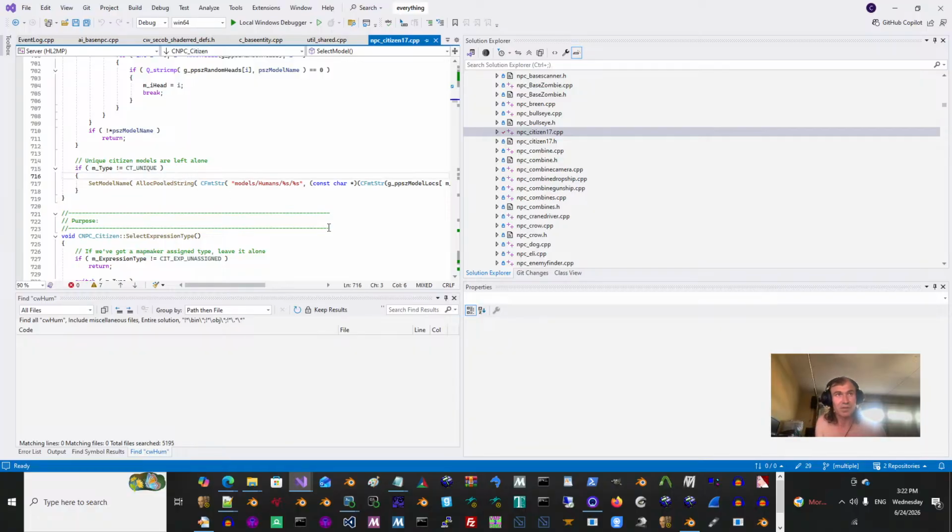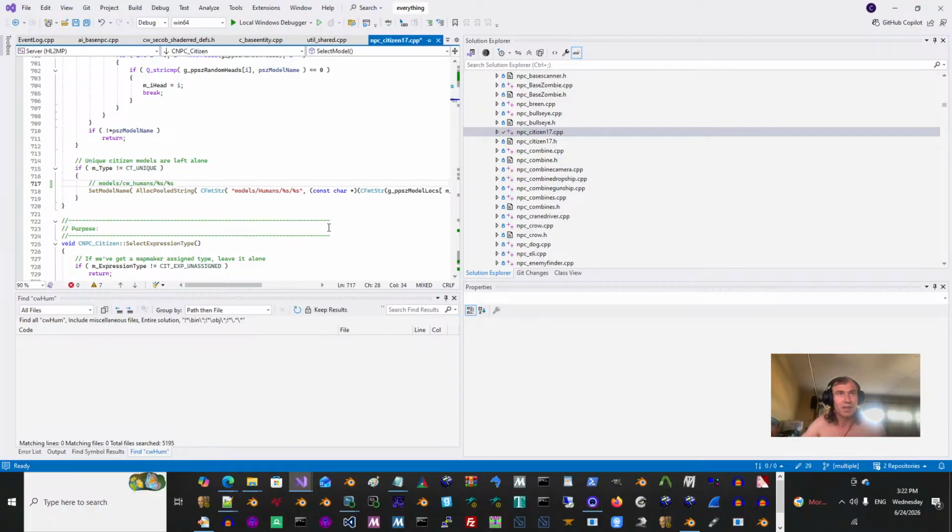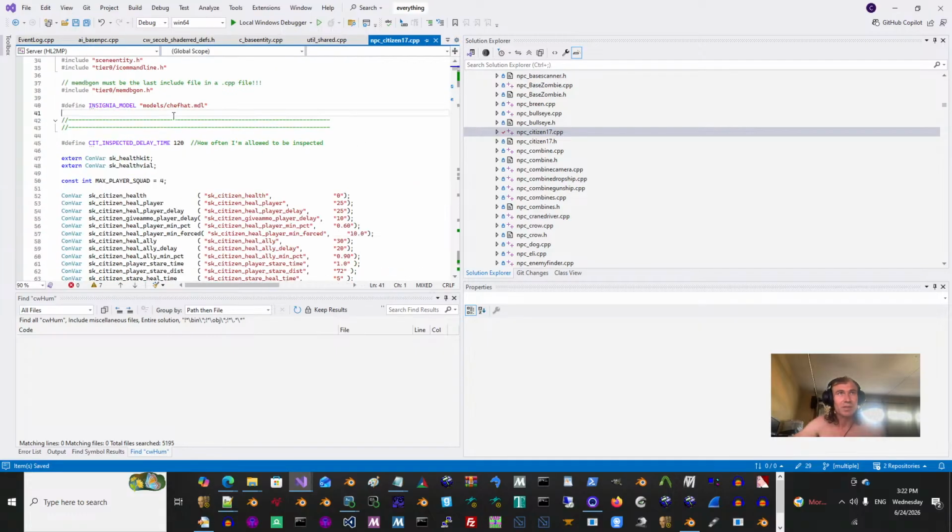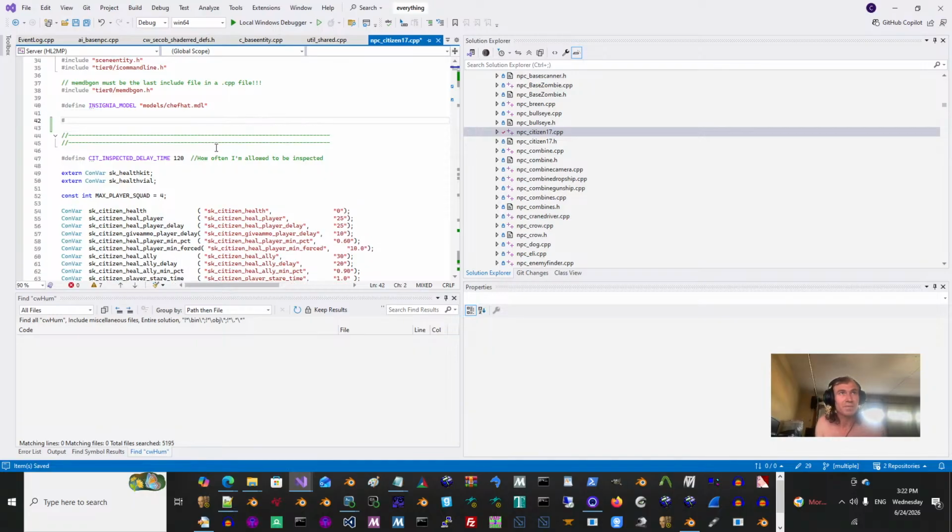Really, how this should have been coded is a lot more generically elaborate. It should be something like define default AI NPC path.